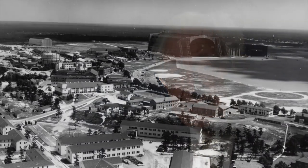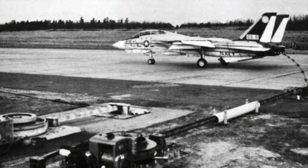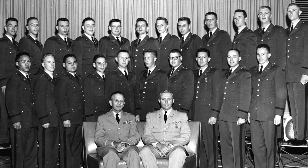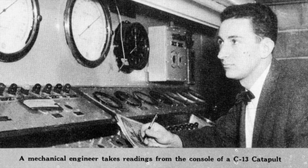Testing recovery systems on track one — that was my first job. When you were trying to arrest a 60,000-pound dead load, the wire would not hold and the dead load would start tumbling into Fort Dix. Then 5,000-pound weights were flying through the woods from Lakehurst to Dix. Luckily, it was the part of the base that was not populated, but it was still exciting. That was the beginning of the recovery systems. Then I had to fulfill my commitment to the Army Corps of Engineers, served at Fort Belvoir, came back to Lakehurst, and got into the catapults.